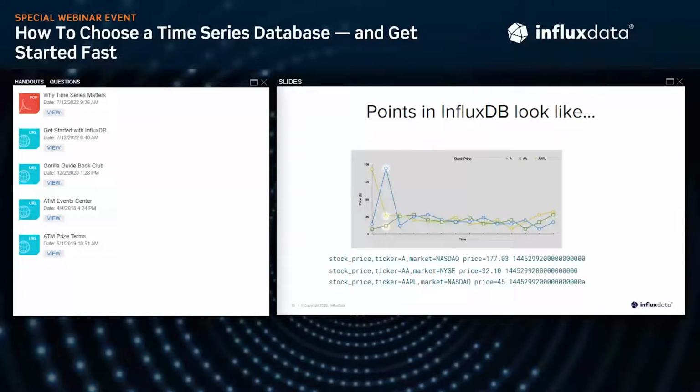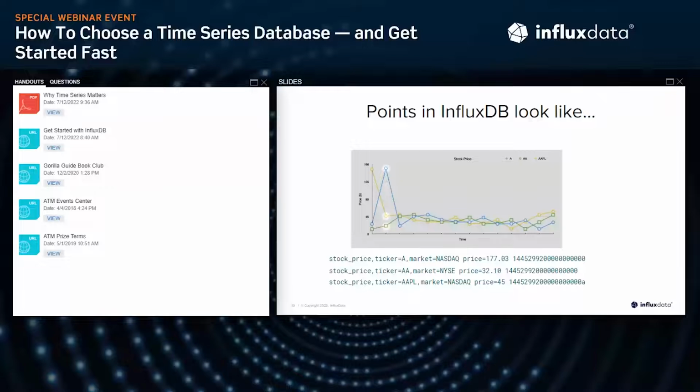So if we had a second value besides price, maybe some other value, like the daily transaction for buying or selling, and we attached that as a value, that would be another comma. Just like with the tags, where they're broken up by commas, you do the same thing with your field values, differentiated by putting a comma between them. And then finally, the second space is again very important because that signifies that the timestamp is up next.